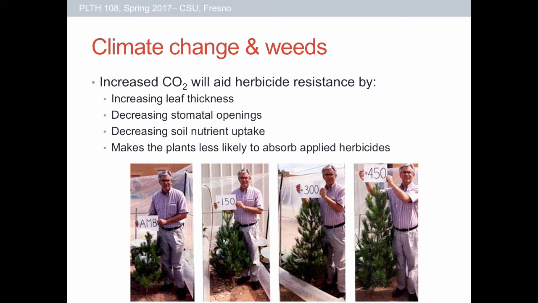So this is a general idea from research that CO2 generally contributes to factors that aid herbicide resistance. So increased leaf thickness, so harder for herbicides to penetrate, less stomatal openings, generally less uptake from the soil through the roots. So generally things that will aid in herbicide resistance is the idea. But as has been pointed out, it's kind of hard to read the crystal ball and make a lot of generalizations. There may be specific cases where there are trade-offs associated with temperature versus CO2 versus location.